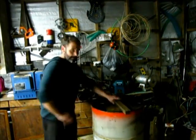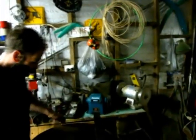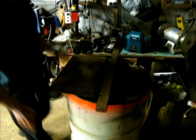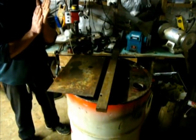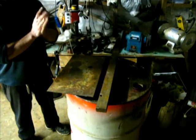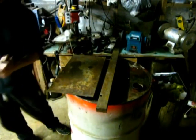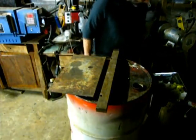So what you're seeing here, guys, is Paul is setting up for when the knife comes out of the heat treat. I'm going to quench the blade between plates for a minute, and then it's going to go in oil until it reaches room temperature.